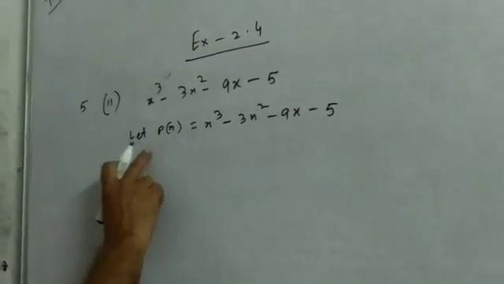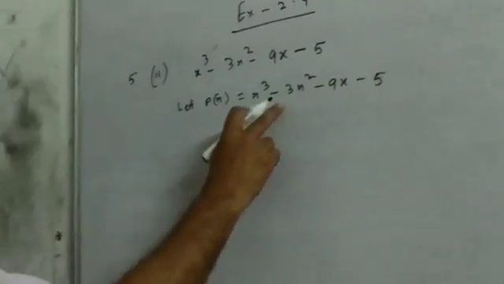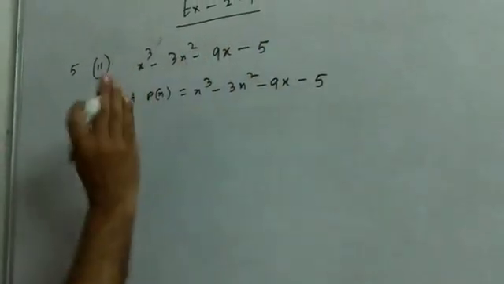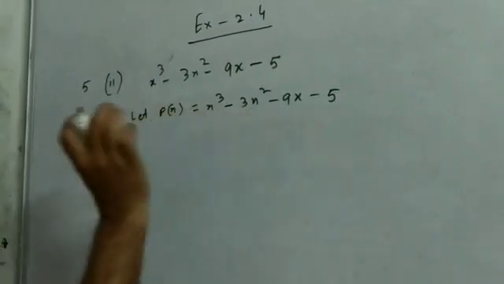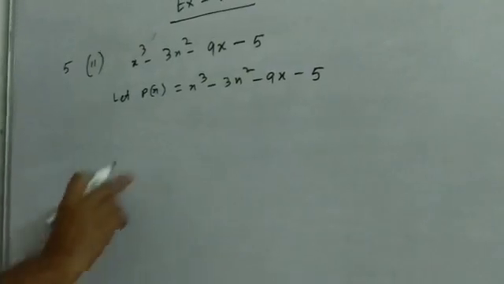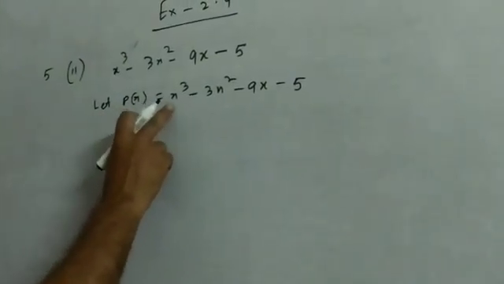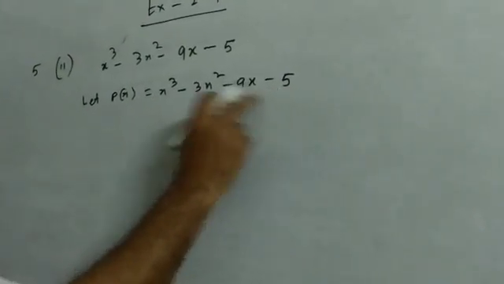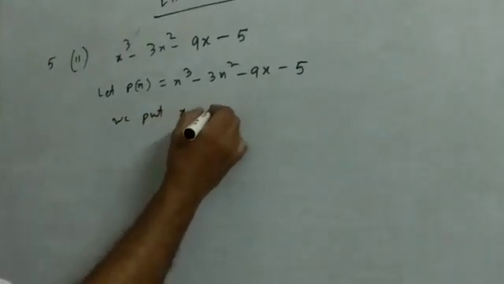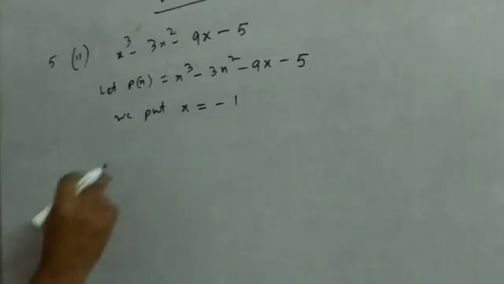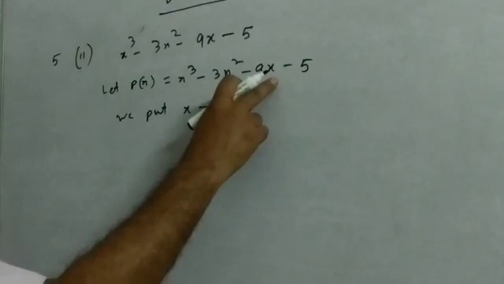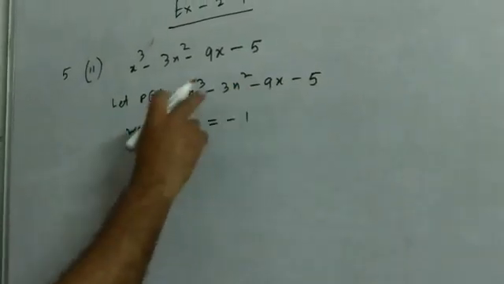So, let us find one 0. And I said that for any value it will not become 0. Since it's a cubic polynomial, only 3 zeros are there. Means for 3 values, the value of this polynomial will be 0. So here if we put 1, then it will not be 0. So here we put x equal to minus 1. For 1 it is clear it will not be 0. And you should get the idea for what value it will become 0.